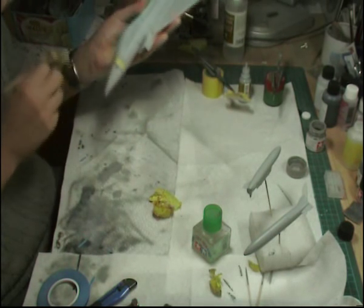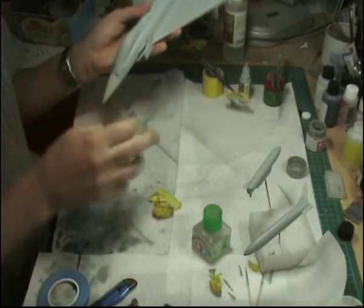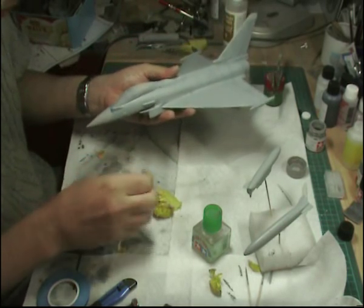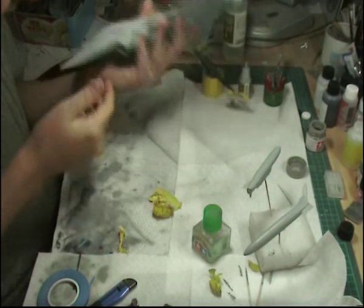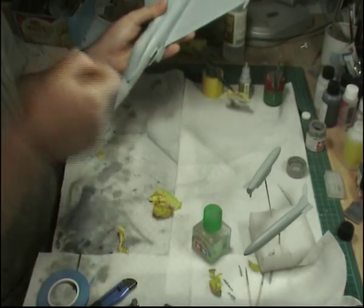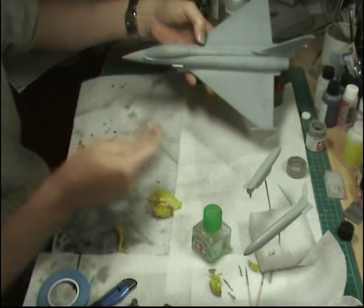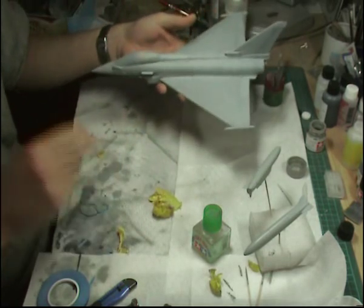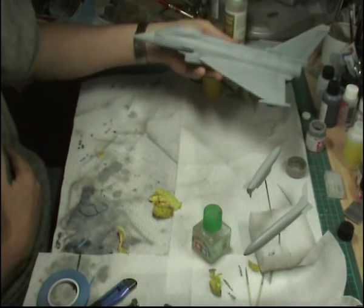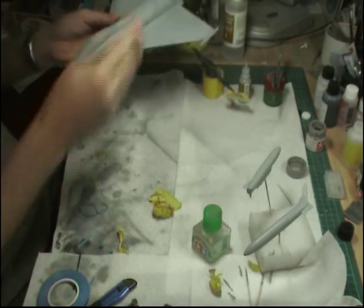If we just take it off around the nose as well, we can have a look to see how that's working. I used a bit of masking tape on the nose section because it just makes it all a little bit easier to work with. There we go — that's it off on the nose. I don't know how the camera's going to pick up on the light, but I've given it that sort of motley effect by just lightening up — literally that's half a drop of the actual colour on there to give us that sort of dirty type of look. I'm quite happy with that — it's all come out very, very well.